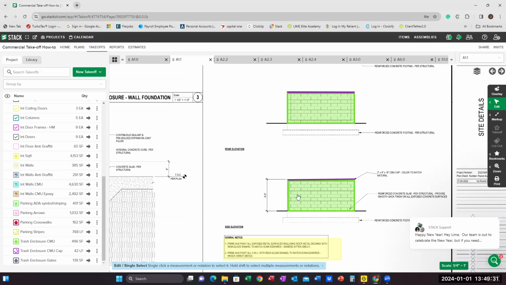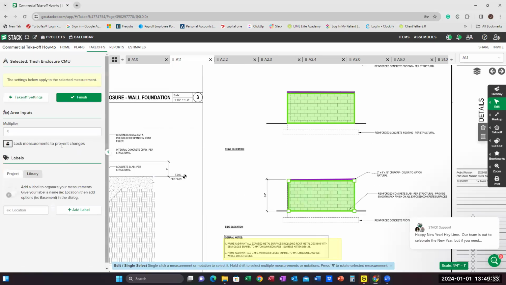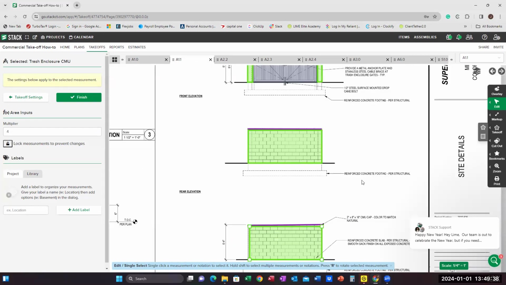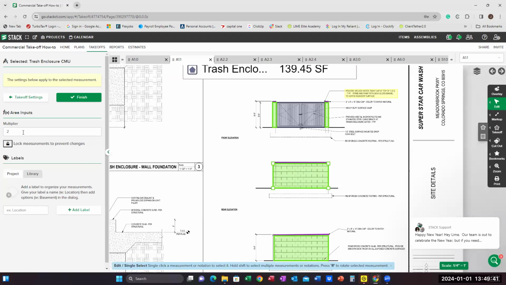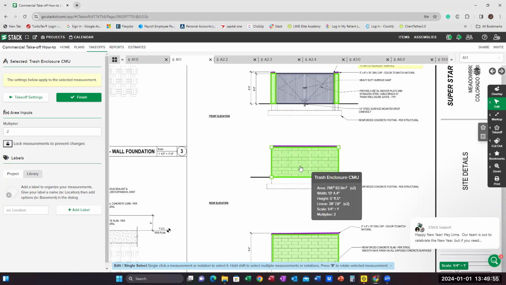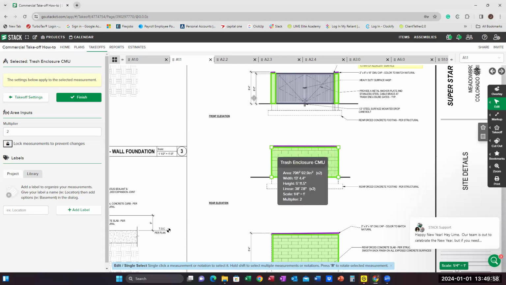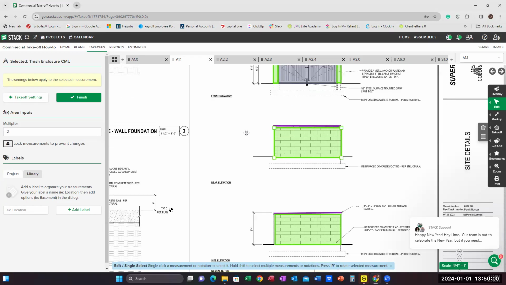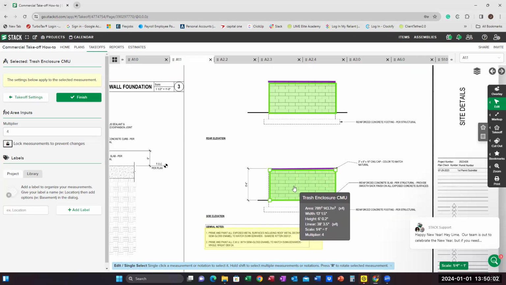This one only has one side elevation, so you need to do it as a 4 multiplier because the inside and outside need to be painted. These you'll do as a 2 multiplier. So when you do the area, you have to account for the outside and the inside. Please remember that. Like the gate was 2, this rear was 2. And then the side is each side and the inside, so it would be 4.